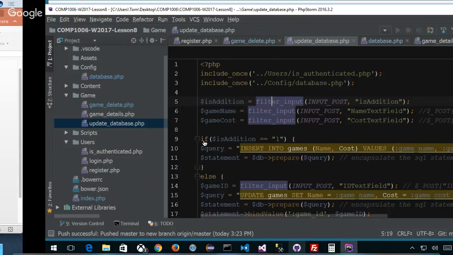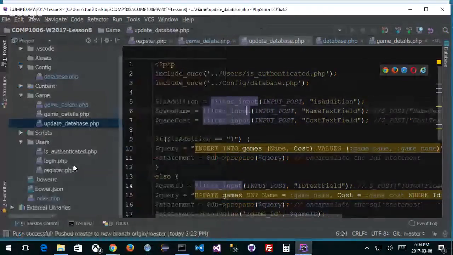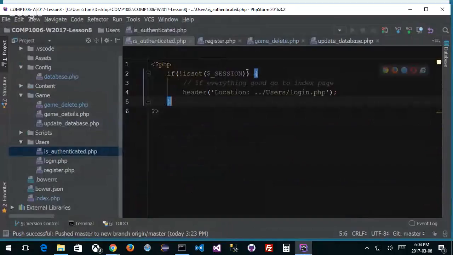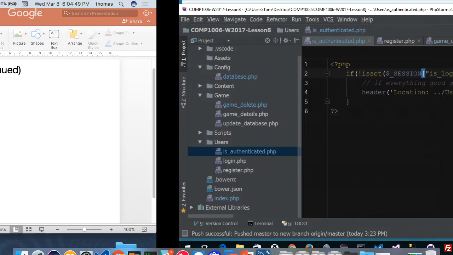So instead of checking this part, like this session, and then is_logged_in, if my session is set, let me make sure that's correct.